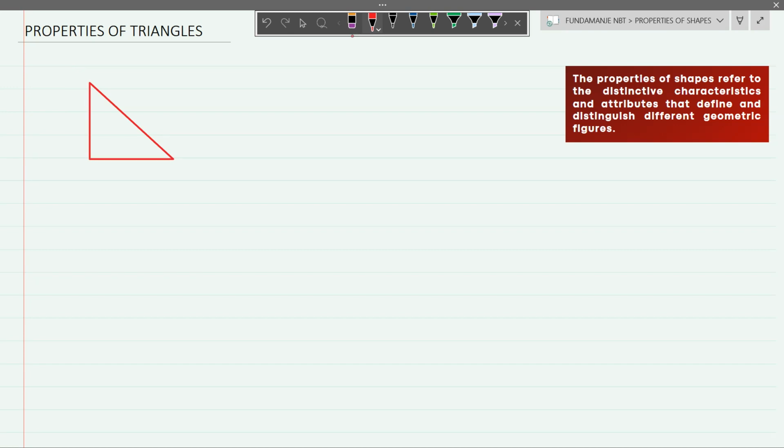The right angle triangle is called that because it has a right angle, which is 90 degrees, and it is governed by the formula with sides A, B, and C. A squared plus B squared is equal to C squared. That is its most known formula, called the Pythagoras theorem, and it's used to find unknown sides. Right angle triangles also have the benefit of us being able to use trig functions to solve for unknown angles, as we've already discussed previously.